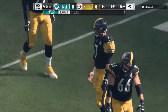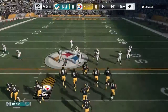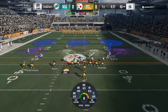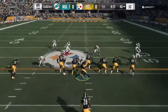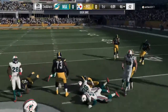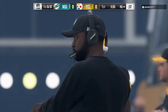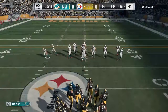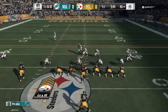2 plays, 2 catches. You have a feeling they're going to look for him early and often, and that's to be expected. You got a player of his caliber, why not? And I think it's also a message from them to the defense that you're not going to dictate to us what we're going to do with one of our better players, because so often you hear about defenses saying, we're going to take away what you do best. In this case, they're going to move him around, find proper matchups, and make sure they continue to funnel the ball to him. 8 yards on the pickup there, and it moves the sticks.